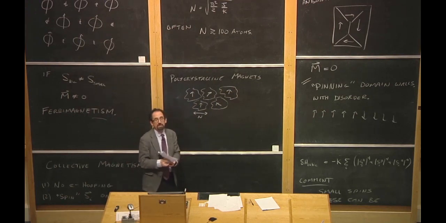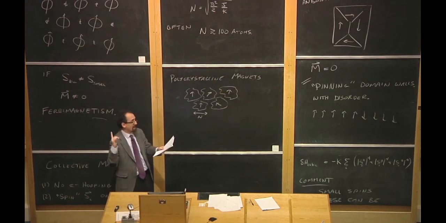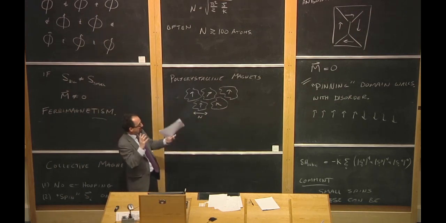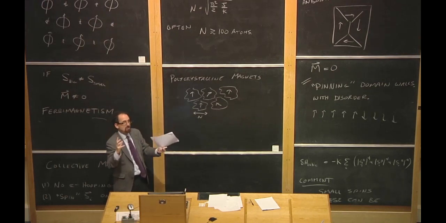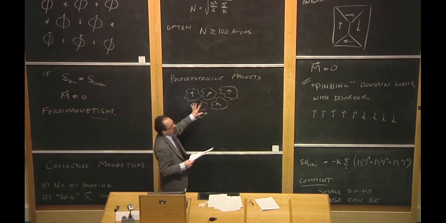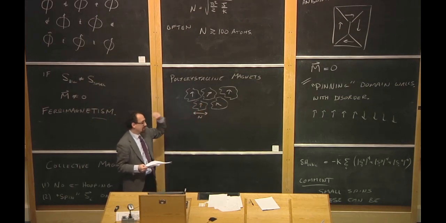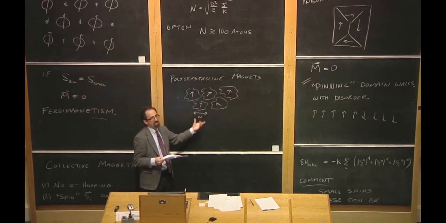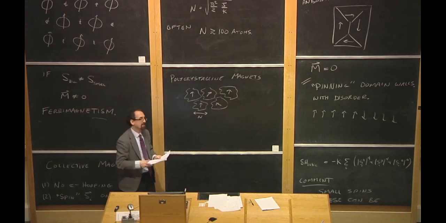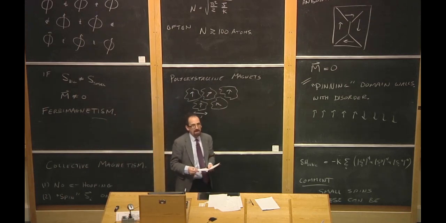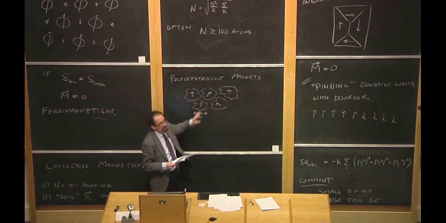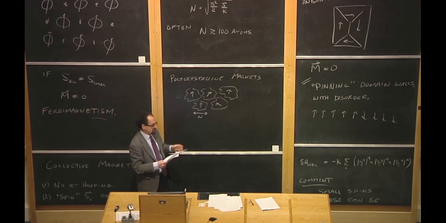And the reason for this is because you don't have enough space within one crystallite to rotate the spin from one direction to another. It's too stiff. The coupling between neighbors is too strong to get the spins to rotate within one crystallite. And you might think that this 100 atoms is rather small, because each atom is only an angstrom or 2 angstroms or something. But if you have 100 atoms in this direction, 100 atoms in another direction, 100 atoms in another direction, all of a sudden you have a million atoms. So these crystallites can actually have an awful lot of atoms in them, and you can still think of them as microscopic individual magnets pointing in just one direction.